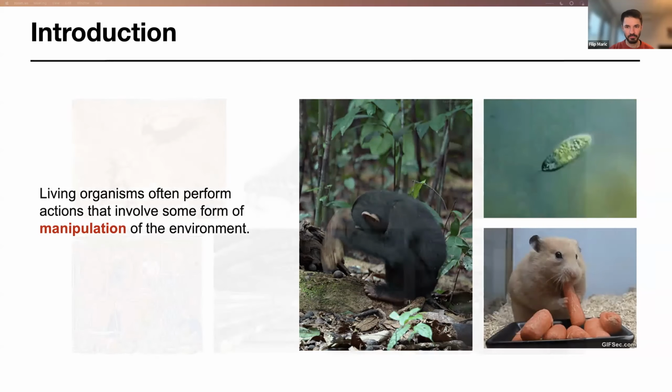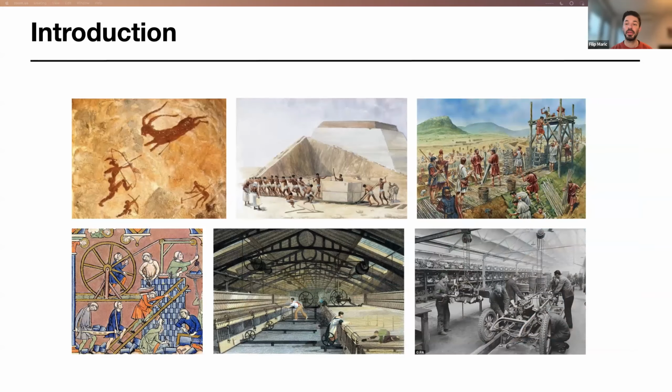In fact, one of the things that make humans so special is our high capacity to skillfully perform these manipulation tasks. This capability enabled us to develop a variety of tools and techniques that eventually landed us on top of the food chain, despite the fact that we were physically inferior in comparison to most of the prey that we hunted. And this kickstarted a positive feedback loop of technological development, where we leveraged our manipulation skills to create a larger surplus of resources that increased our population and lifespan, which then enabled us to create even more advanced tools and so on.